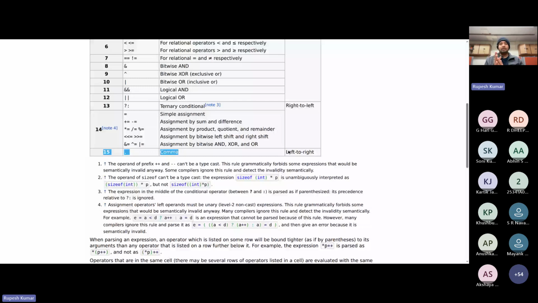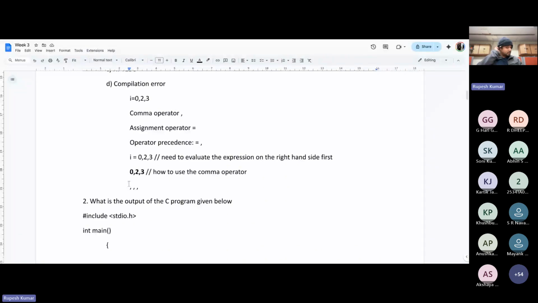So you evaluate the leftmost operator, then the next one, up to the rightmost. So we have three operands here, 0, 2, 3. We first evaluate the first comma, 0, 2, and then evaluate the last comma operator. This is how you will be evaluating this expression.